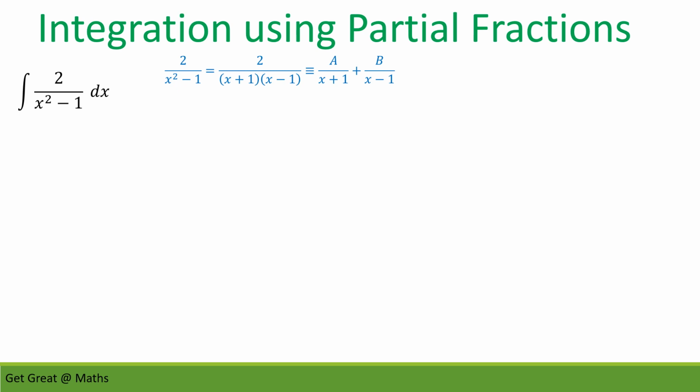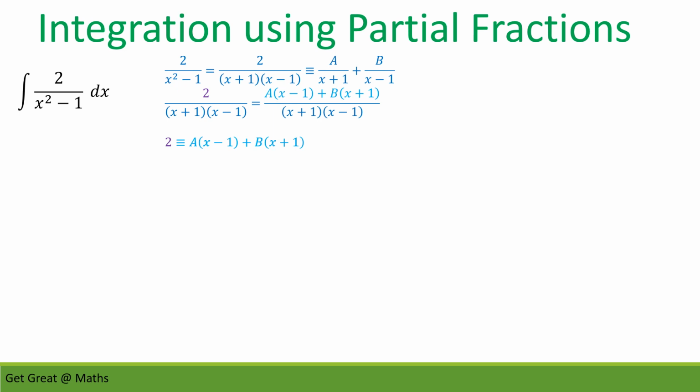Now we're going to put the right hand side over a common denominator, so I need to work out what am I going to multiply a by to end up with a over x plus 1 when I multiply x plus 1 and x minus 1 together. So the answer is a times x minus 1, because those x minus 1s will cancel, leaving you back with a over x plus 1. A similar thing can be done for the b. So b times x plus 1 all over x plus 1, x minus 1 would cancel down to b over x minus 1. We can then compare the numerators. So 2 is identically equal to a times x minus 1 plus b times x plus 1.